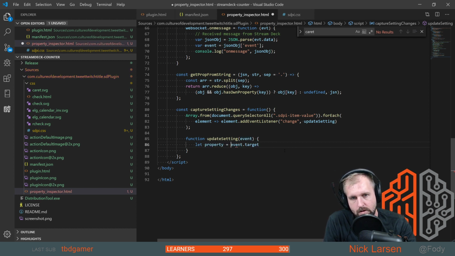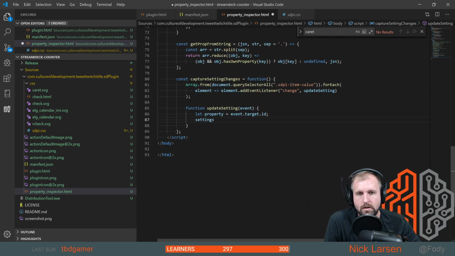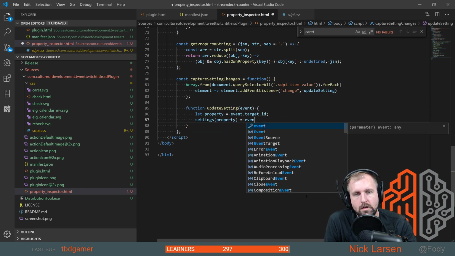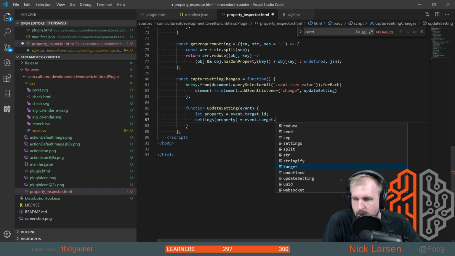Let property equals event.target.id. And then we have settings, which I hope is public to everything. Settings of property equals event.target.value. I believe it's value.